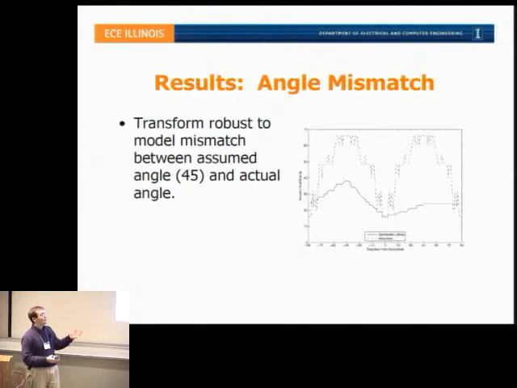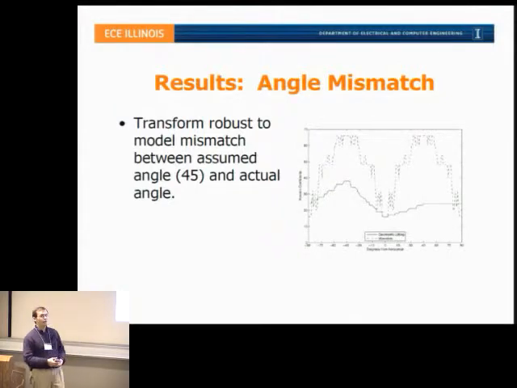It does come out to about 24 non-zeros. We first see that this line is continuous. If there's a small angle mismatch, you're not going to have a major change in the number of non-zeros. We also see that in all cases, even when it's orthogonal to the angle I designed, it still does better than the Daubechies 2 wavelet in the number of non-zeros.